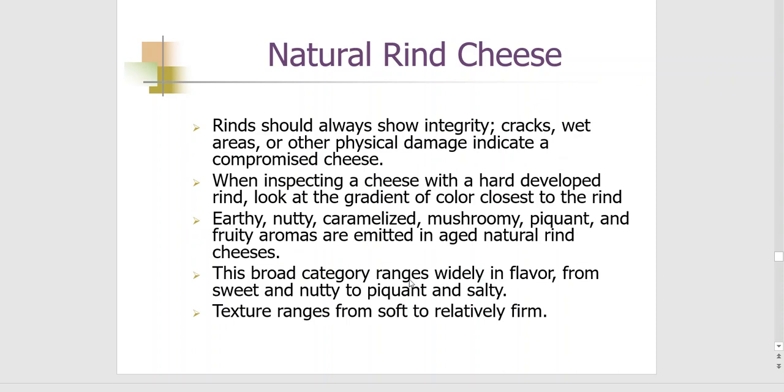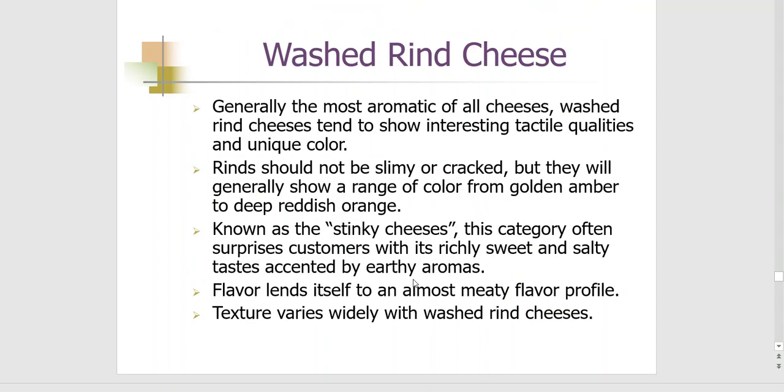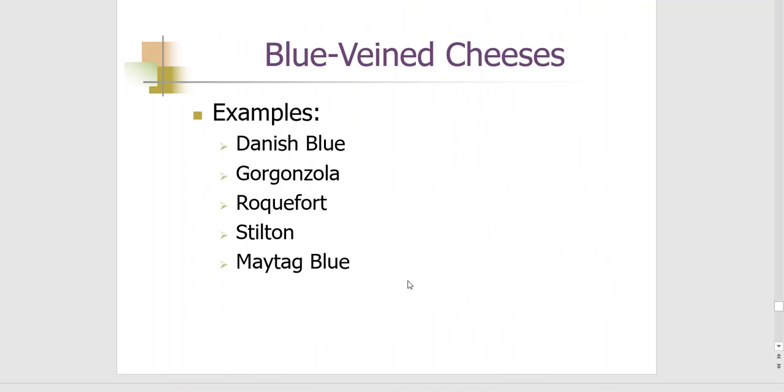The other thing you're going to find too, with some of these wax coatings, things like the red, the black, and the white wax coating, those are indicators of how much it's been aged. So your black rind is how many days was it? 360 or more. The red, it was 180, and I think the clear, the kind of lighter one, is more like a 60-day ripening, aging process. Excuse me.